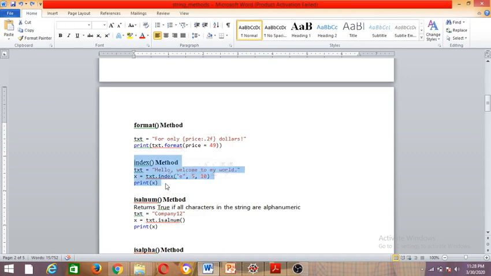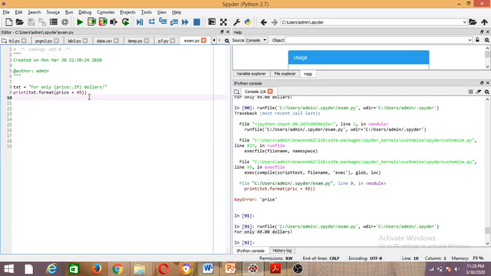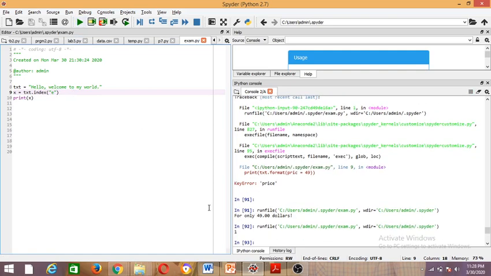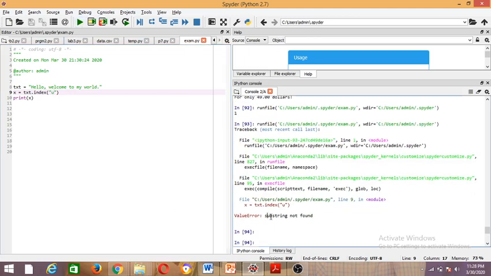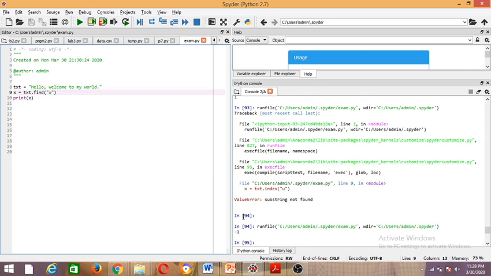Next we have the index method. Yeah, I just confused index and find earlier. We'll see that now. So the index method is mainly used for the same purpose as your find method. The only difference is, for example, if I run this, it will print me 1. Assume that I give a character which is not present in this. Say for example, I give U, which is not present here. It will give me a substring not found error. Okay, instead of the index method, if I use the find method and if I run this, it will give me -1.